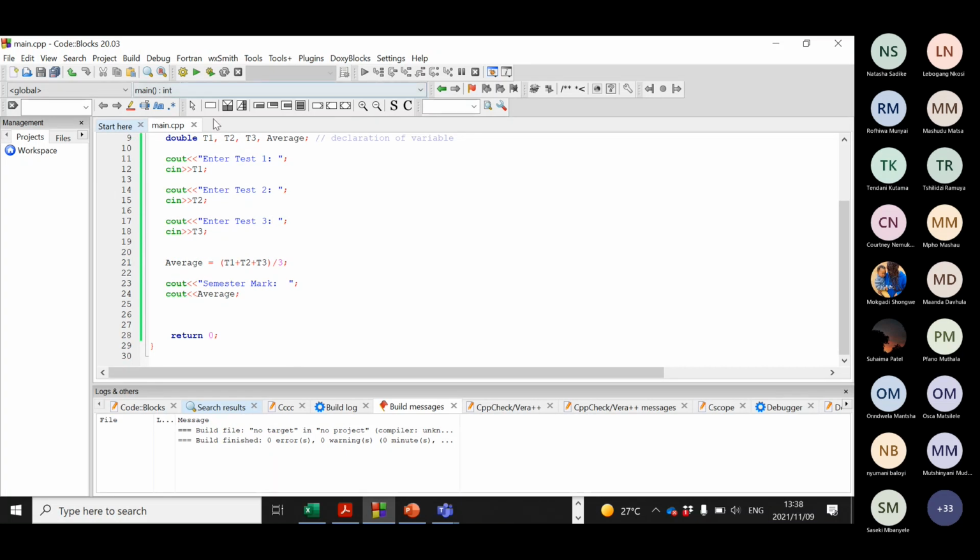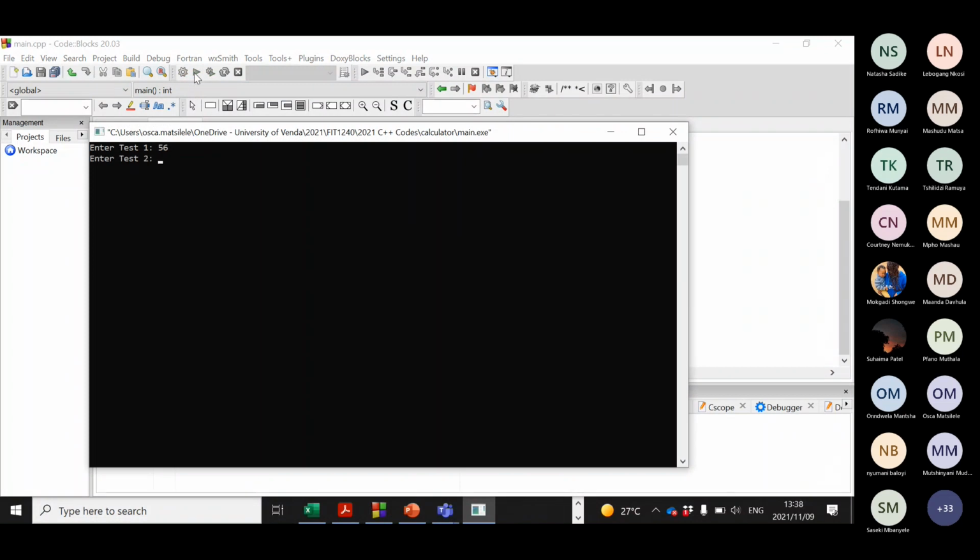So now I'm in the part to show whether the student qualifies for exam or not. It must also show qualify with distinction if it's above. So from this one, we understand that when we run this program, test number 1 the student got this, test number 2 the student got this, test number 3 the student got this. So it means that the semester mark for this student is 70. It's given by the average of the 3.